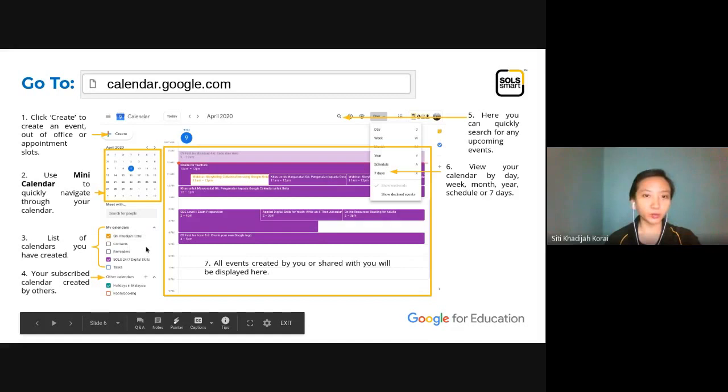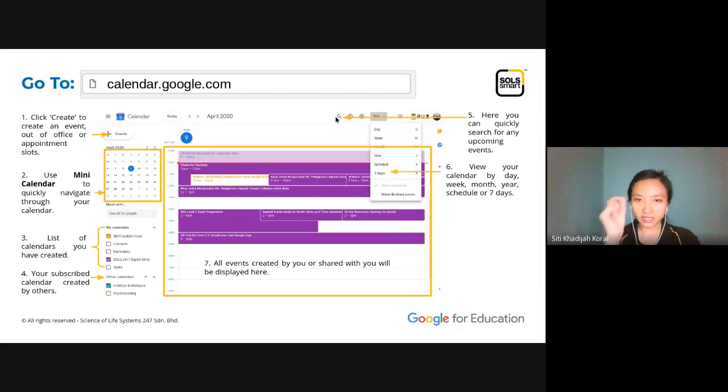Here, if you see, there's a search magnifier. You just click on this if you want to look for an event. For example, you can't really remember the date for the event, but you remember what the event is about. You can use this feature to find the date for the event, because maybe you forgot when the wedding will be. That person already sent you a calendar invite. What you can do is just search here for "wedding", and all related searches that have "wedding" will come out on the list.